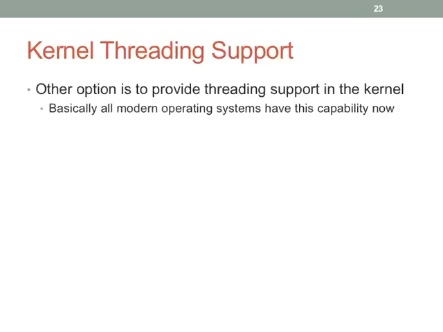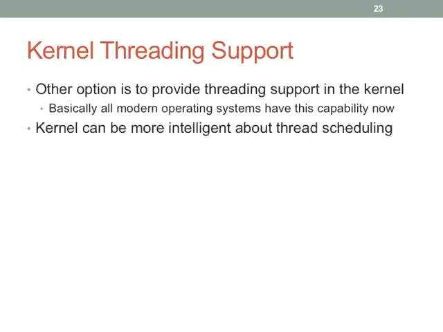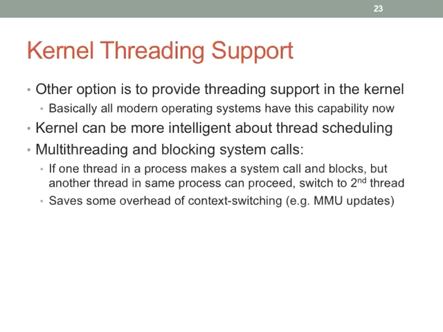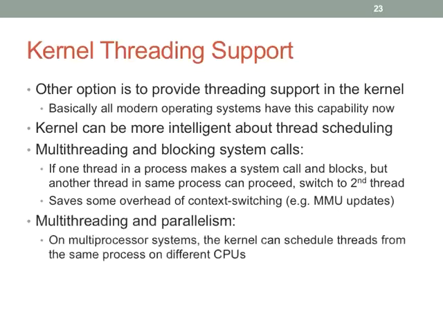So another option, obviously, is to provide some level of kernel threading support, which is thankfully what most operating systems do now. So the kernel can actually be intelligent about doing this stuff. With blocking system calls, no big deal. The kernel will say, I've got 4 other threads in that same process. This thread just became blocked, but I'd like to give this process more of its time slice, so I'm going to switch to another thread in the same process, and then I don't have to change the MMU configuration. So that saves me some time too. That's one benefit of kernel threading. Parallelism, same thing. This thread will be scheduled on this processor, and this other thread will be scheduled on this other processor. Now I have true parallelism.